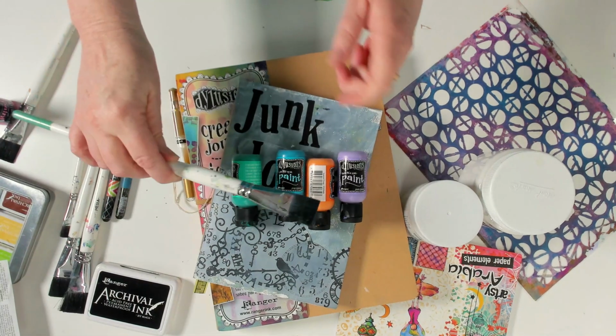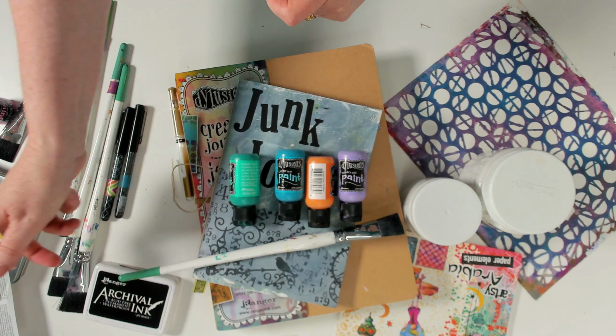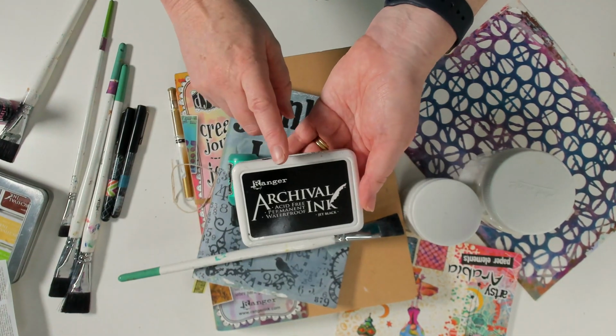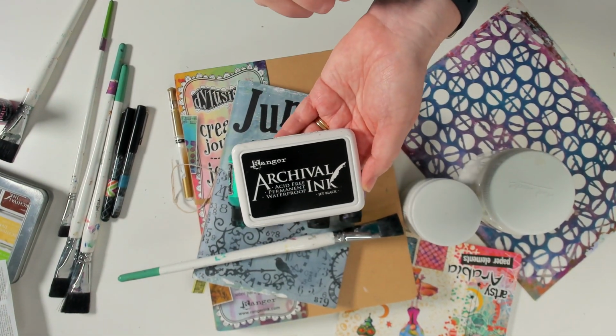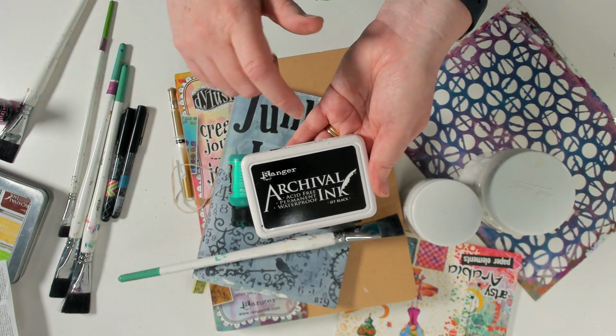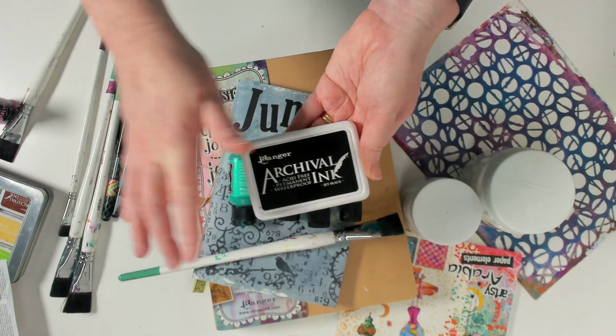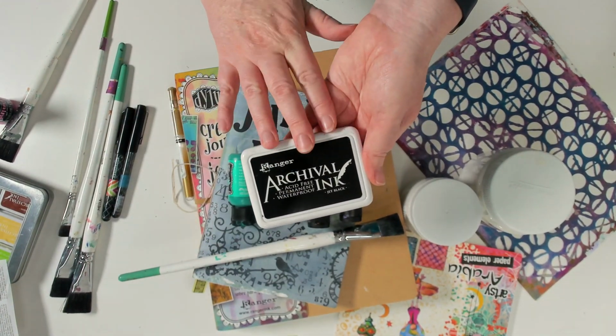We also then need some paintbrushes to go with our paints. You can finger paint as well if you want. We need some ink. Now, again, not too many rules, but some guidelines. If we're going to build up lots of layers, we need an ink that's waterproof so that we know once we stamp, if we put some more paint over the top, it's not going to run.